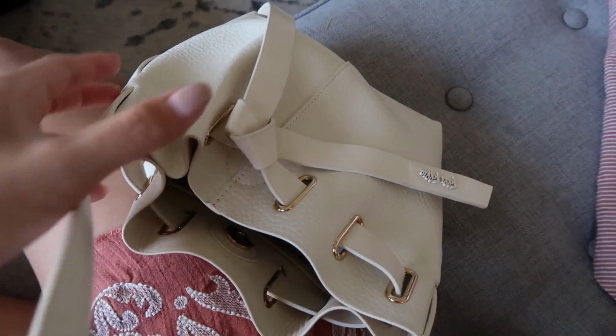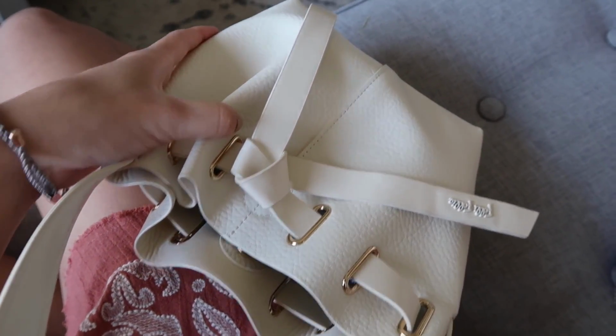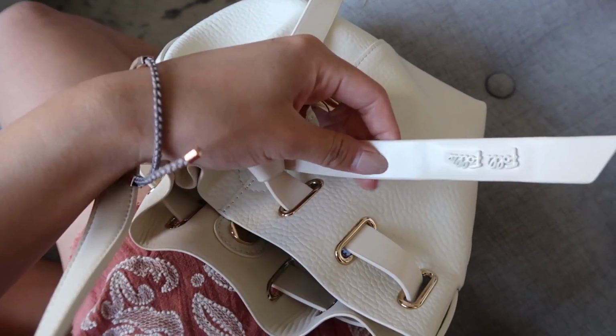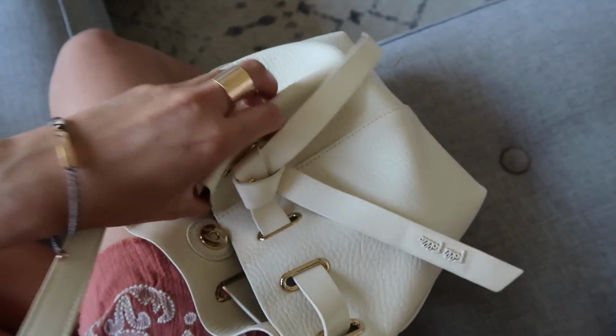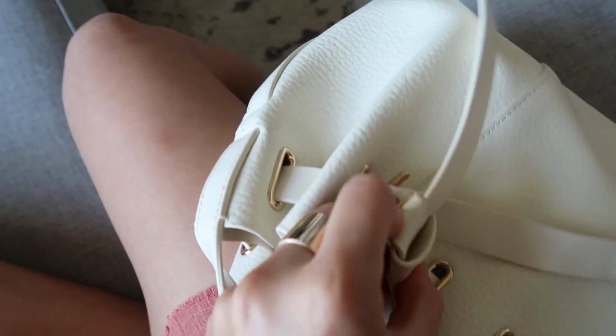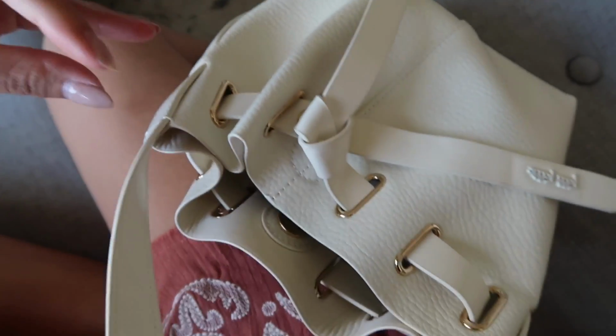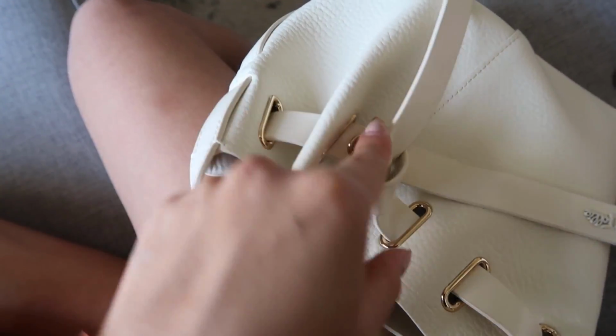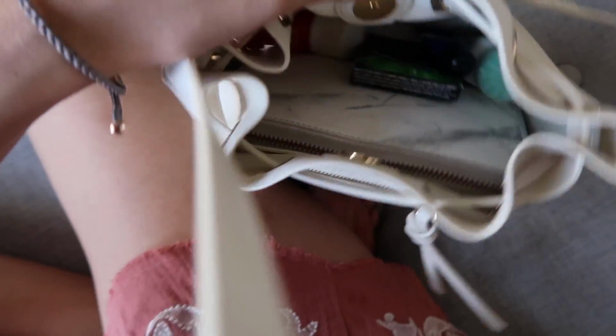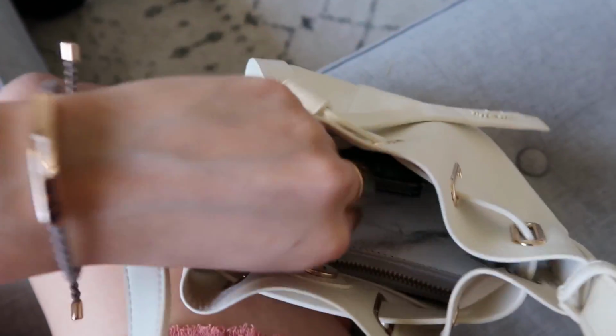As for my bag, I'm wearing my Foley bag. They gifted this to me on the trip to Greece. I don't know the name of this purse specifically, but it's the white one and I really like the clasp right here. It's like a hook. That's what scrunches this part of the bag together when you pull it in and then you hook it. Really cute and it's very spacious. I can fit a lot of things in here.